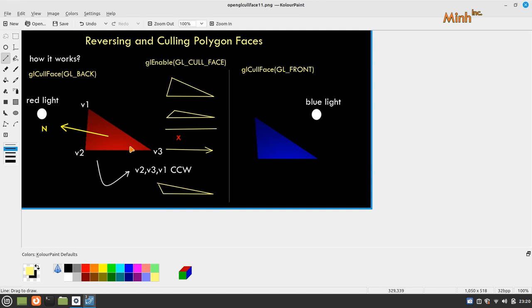So when we are rotating, the normal is facing the red light. So from this stage to this stage, to this stage. So we are rotating, and the normal is also getting rotated. At this stage, the normal is pointing exactly down. And then the normal starts pointing towards the blue light if I keep on rotating.